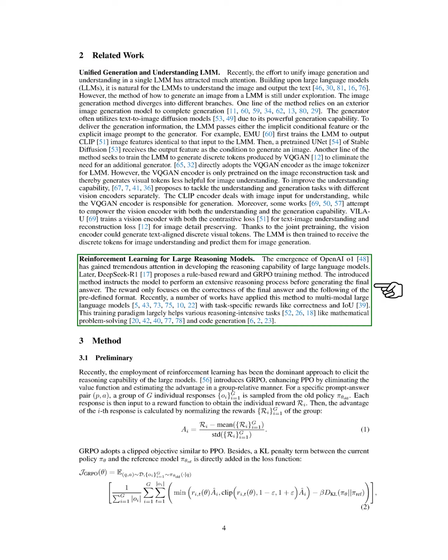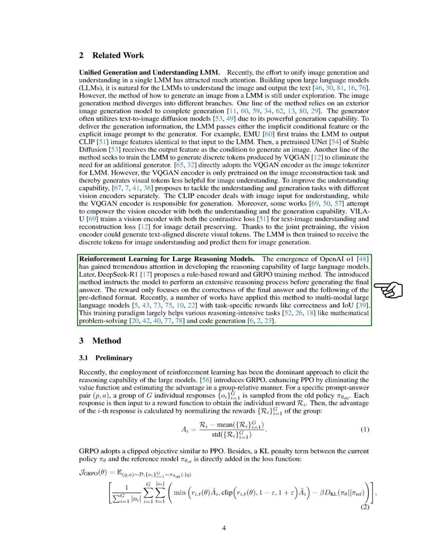We also explore the role of reinforcement learning in enhancing the reasoning abilities of large models. The work by OpenAI has sparked considerable interest in this area. DeepSeek-R1 introduces a rule-based reward system and a training method that encourages extensive reasoning before arriving at a final answer. The reward focuses on the accuracy of the answer and adherence to a specified format. Recently, this approach has been applied to multimodal LLMs with specific rewards for tasks like correctness and intersection over union, IOU, significantly aiding reasoning-intensive tasks such as solving mathematical problems and generating code.